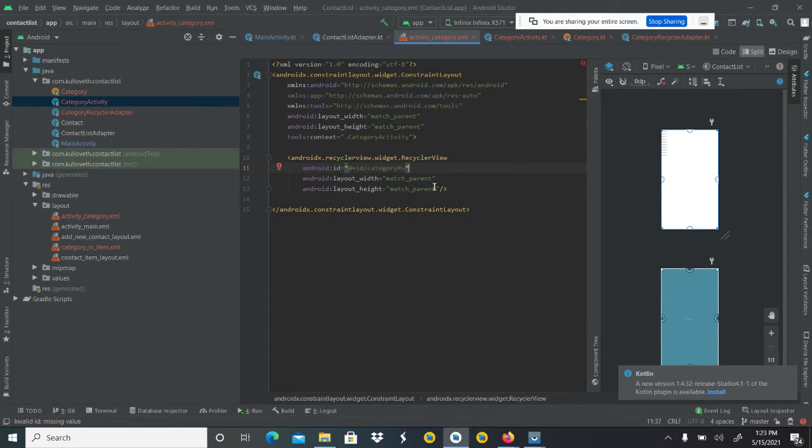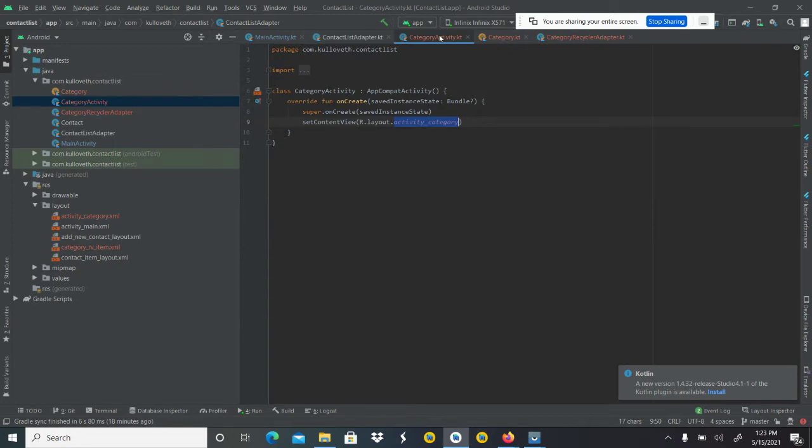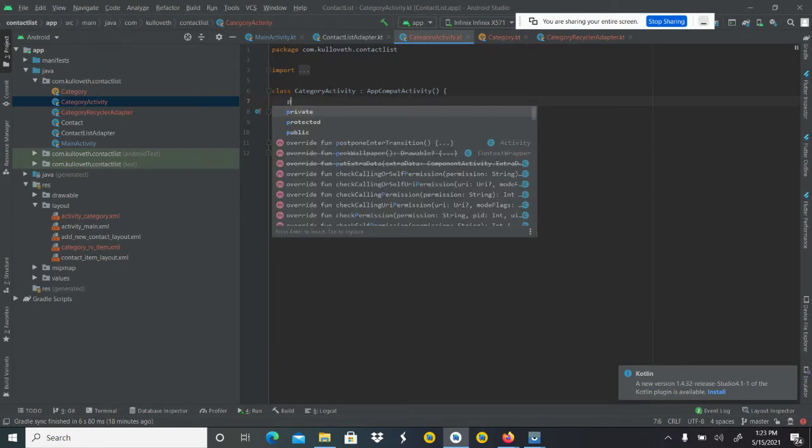Category recycler view. Okay, I think that's all we need. Next, we go over to our category activity and create our binding.